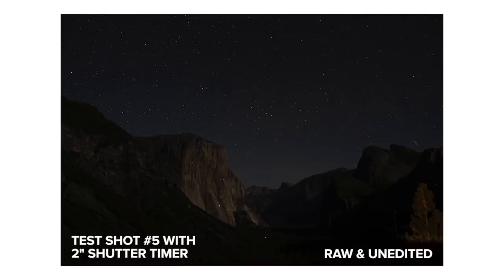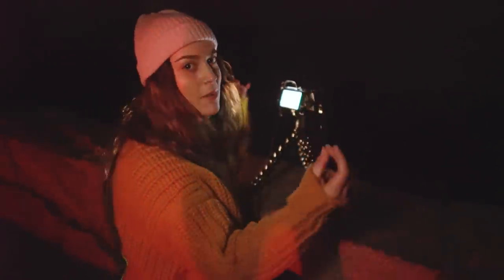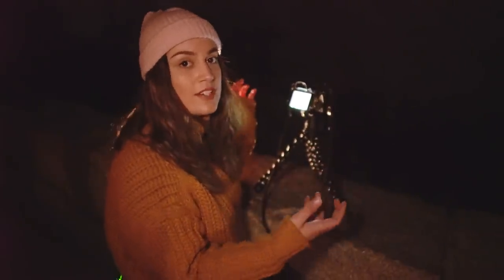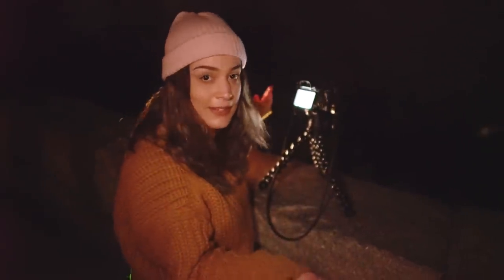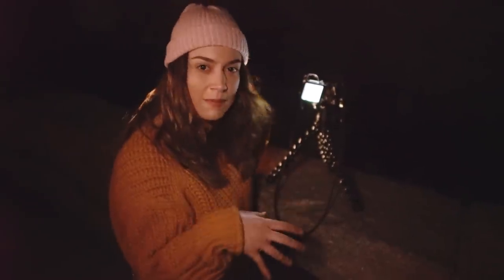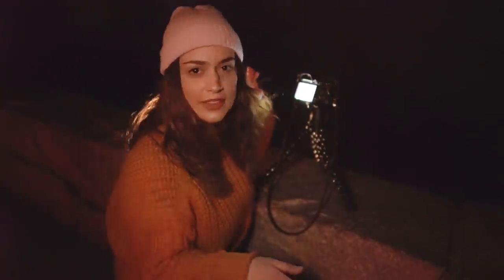We'll take a photo. At 15 seconds we have no motion blur in the stars, which I really like — I like the stars to be super sharp. You can also see all the climbers on Half Dome. Because it's such a timely process, once I have everything set up I like to take quite a few photos in the one location. Sometimes you'll get satellites or planes running through your shots, or you might even catch a shooting star. I also like to take quite a few photos because this is a busy street with cars driving past constantly, and headlights can really mess up a long exposure by making something in the foreground really bright.